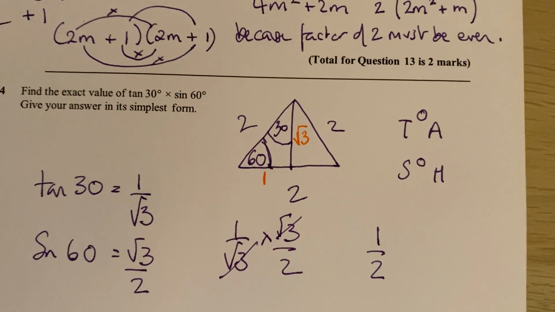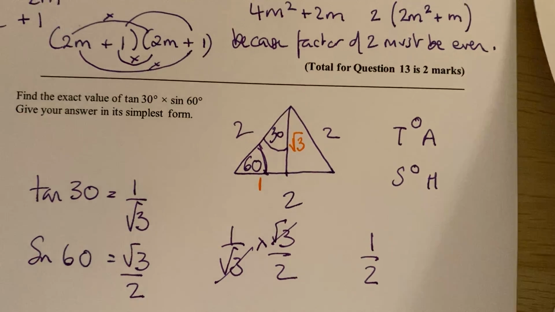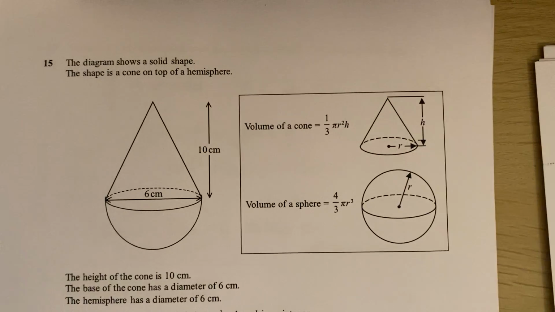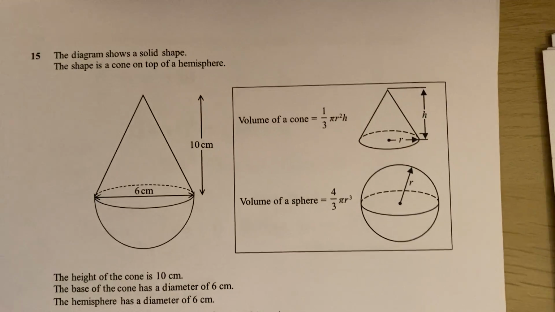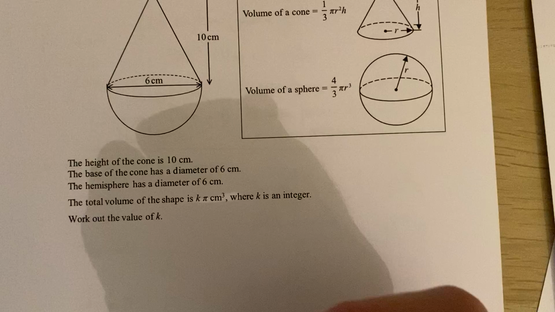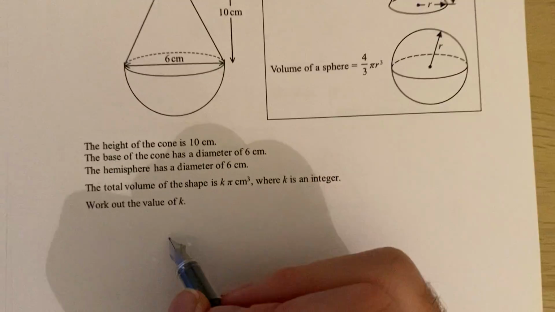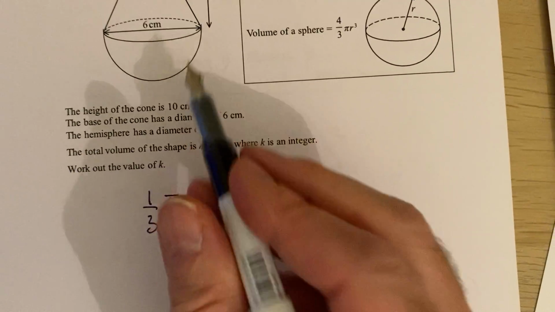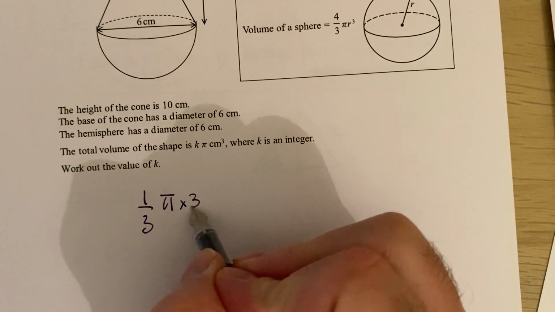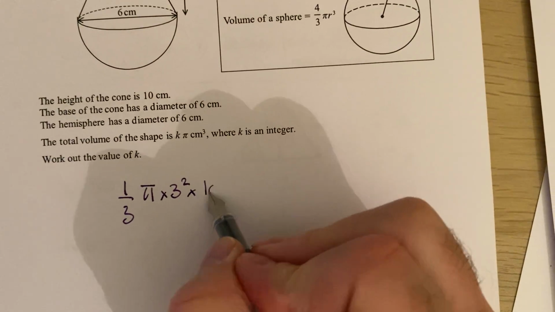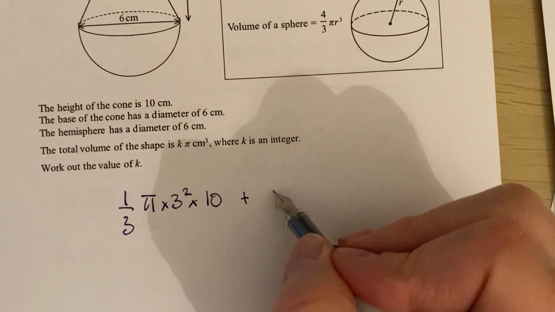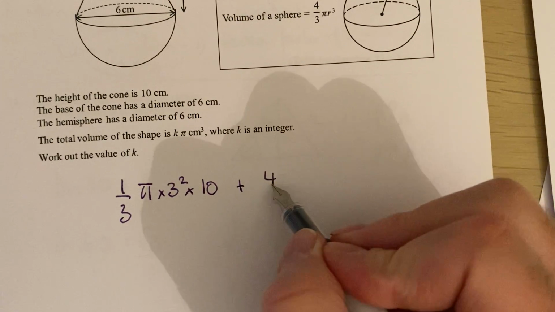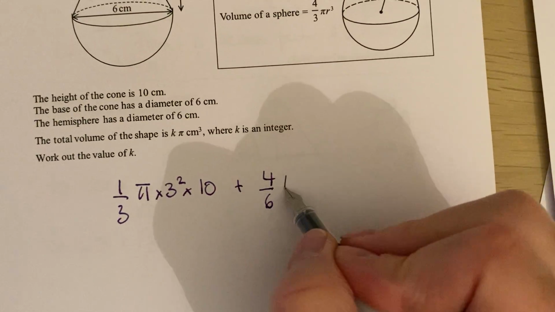Let's jump to question 15. I know time is not on us, but let's see what we can do here. Okay, I'll let you read through it. You can pause this, but I'm going to go straight into it just to help you. So I want the total volume. So the cone, they give me everything here, so I just have to fill this in. A third pi r, in this case, is 3. So times 3 squared times height 10. Add to that the volume of that one, but it's a hemisphere, so it's half this. I'm going to write it like this and then tidy that up in a second.